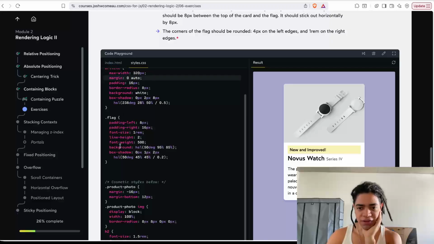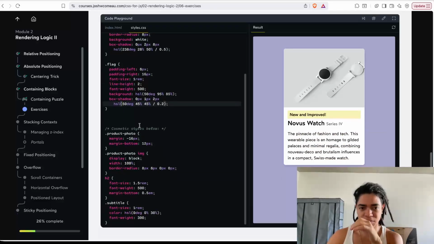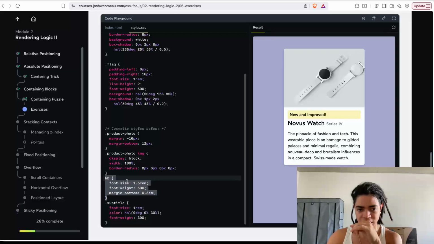Then you have the flag that says, hey, I'm going to put this in this position, all right? And then the cosmetic style below, right? You have the product photo, you have the product photo image to see, hey, this is how you're going to look based on this container. The other is here, and the subtitle here.